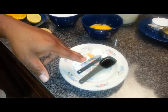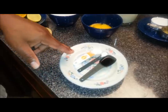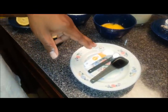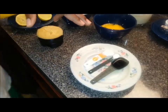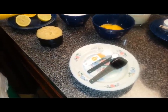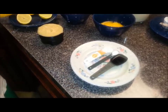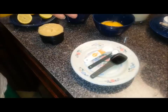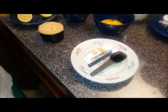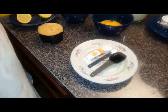One fourth of a teaspoon of baking soda and one teaspoon of salt. I'm using a whole teaspoon of salt because my clarified butter is really unsalted at this point. If I was going to use salted block butter, I would only use a half teaspoon of salt. But since I've got the unsalted butter, I'm going to double that salt to get that sweet sour taste inside the cake.